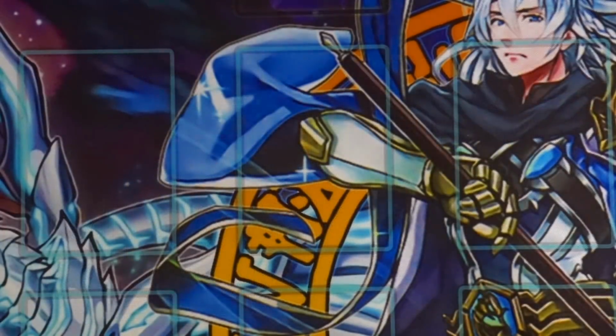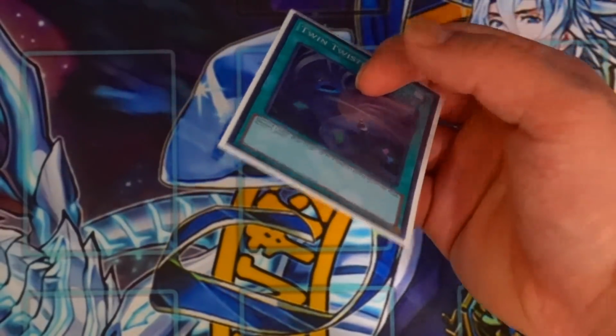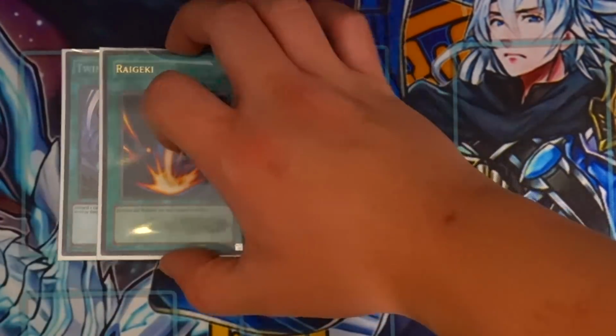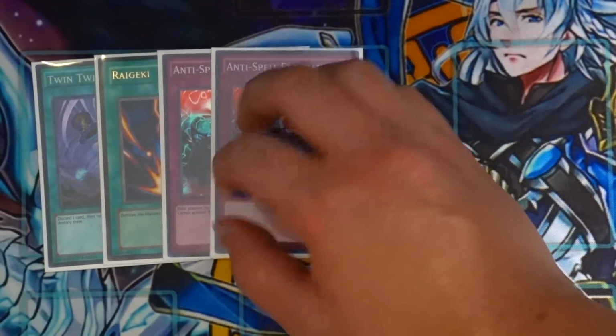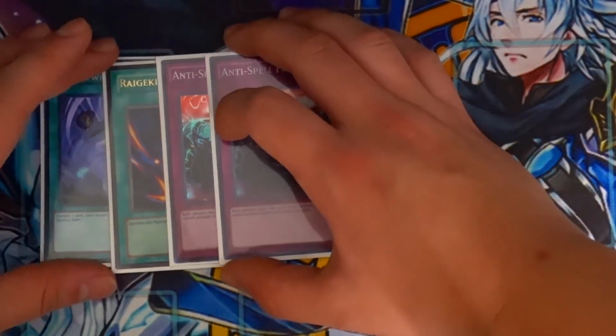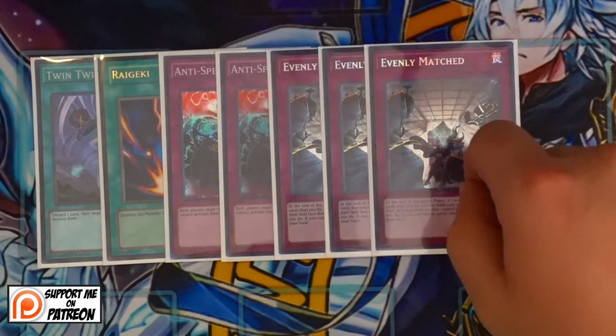Side deck real quick. Side deck is always at personal preference, but I would like to showcase to you guys what you can play in today's metagame, which is Spyrals, Tri-Brigade, and also Pendulum. So Twin Twisters, Ragaki. Alright, Pendulum shouldn't be a hard matchup for this deck because you have cards like Anti-Spell and also Archfiend Dragon, which is really good. So you're trying to basically set up Archfiend as quickly as possible against the Pendulum matchup. So yeah, Anti-Spell, triple Evenly Matched for going second, very powerful.